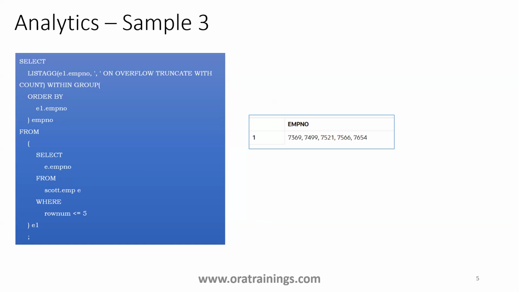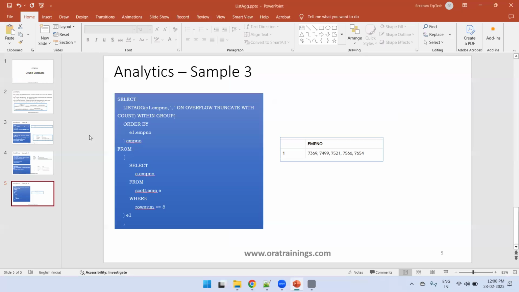Let us say you may have around 1,000 employees in your table, 1,000 records, and you just want only the first top three or top five or top 10, based on the requirement, to print it. So in this sample, I've just taken a random logic, getting the first five employee records without any specific order, and then later I'm grouping it. So it's like you're printing the top five records or the first five records from your employee table. Okay. So now we'll see all of these samples one by one.